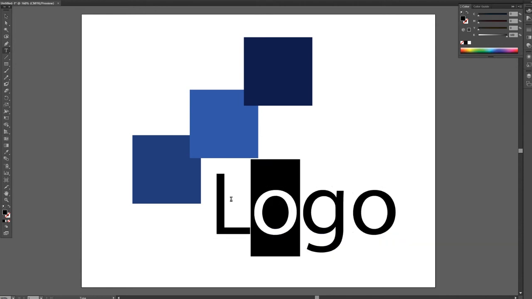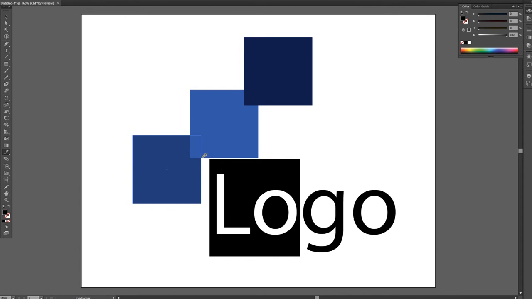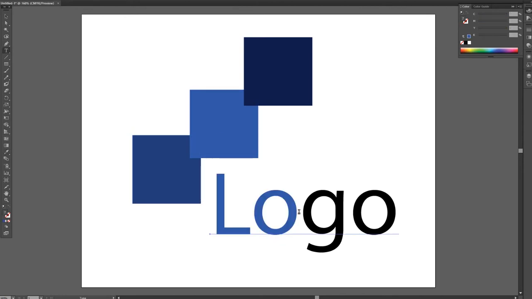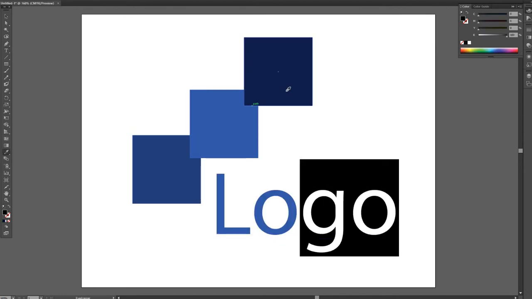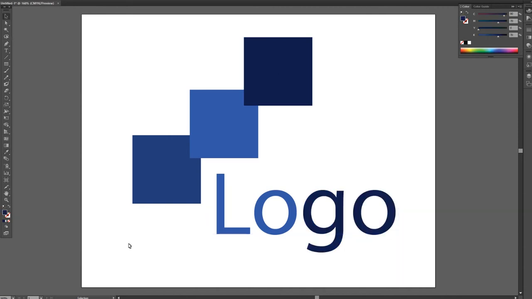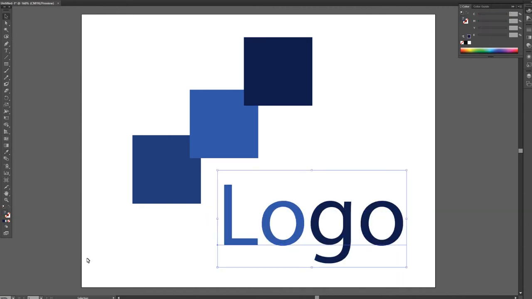So I select the first 2 letters of my logo type, make it one of the colors, and then pick the last 2 letters and make it a darker contrasting color. And it works because they all have the same 4-color breakdown. There's just different levels of black in the 2 letters. This is a good unified look because of the color breakdown. All that's changing is the level of black. It's calm and soothing to the eye.